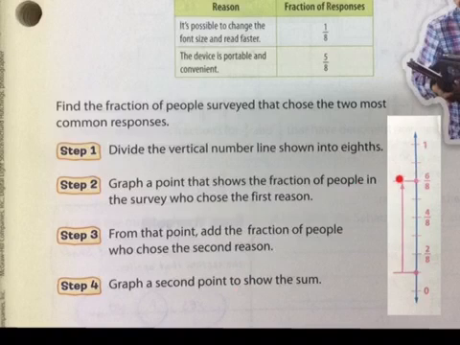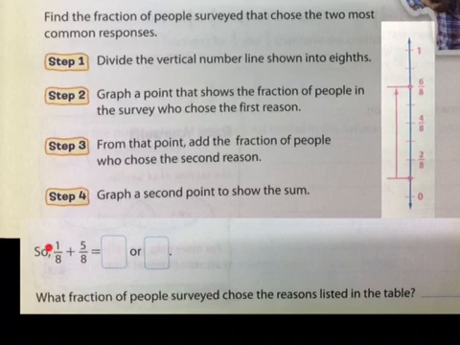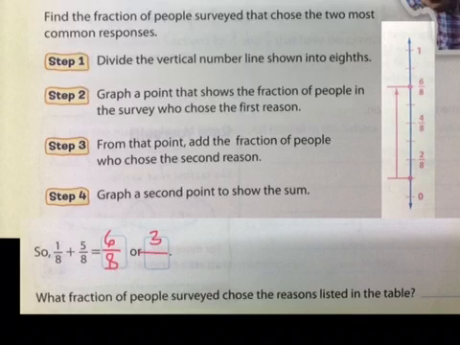So we add it up and we go from what do we have there if you were able to count the points. So at the bottom of the page you'll see that we have one-eighth plus five-eighths equals. Remember we have to have the common denominator to add them and it's already been given to us so we can go ahead and just write eight at the bottom. Okay? And one plus five equals six. They're both multiples of two so we can simplify this. How many twos do I have at the top and how many twos do I have at the bottom? Well, at the top I have three of them and at the bottom I have four of them. Or you can just divide both by two. And you see that we have three quarters. So the final answer is what fraction of people surveyed chose the reasons listed in the table? Three quarters of the people chose the reasons listed on the table.